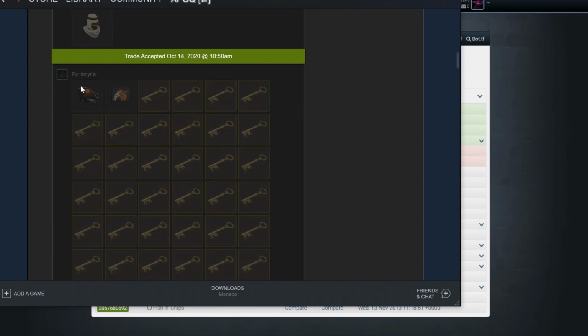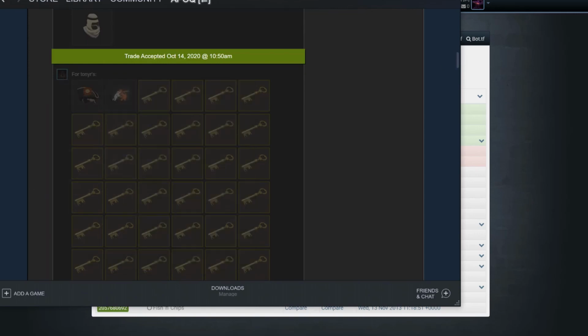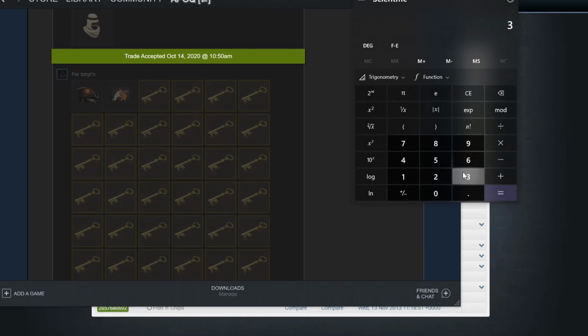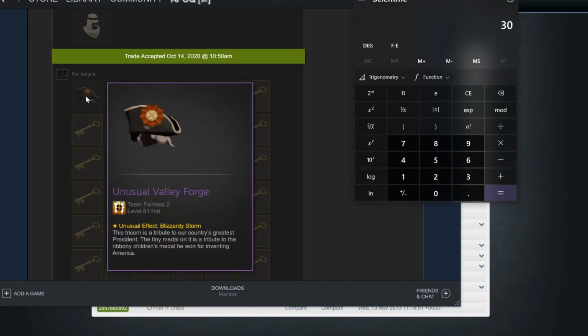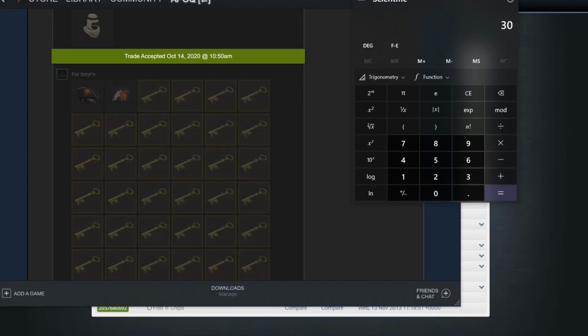So I have a Blizzardy Storm Valley Forge. This is a soldier hat. It's like 30 keys or so. It's pretty outdated, of course, but it's a rare hat. Only a few of them exist. Buy orders are at 16 keys. I just told him to add these unusuals because he was going to quick sell them anyways, so might as well try to make some extra profit, and it didn't really matter for him.